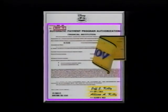When ready, look for your Receipt for Vacation Ownership Plan Documents form. It also should be dated and signed. Retain the last copy for your records and return the rest to Disney. When checking your automatic payment program authorization form, please make sure it too is dated and signed. A voided check is attached. These are all the documents with which you need to be concerned.